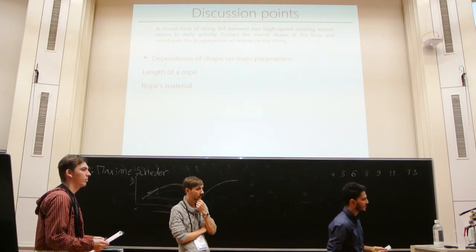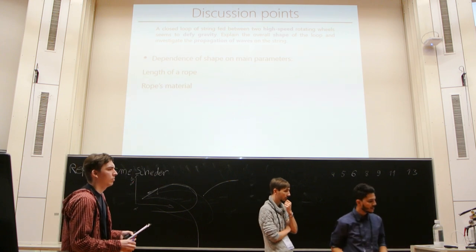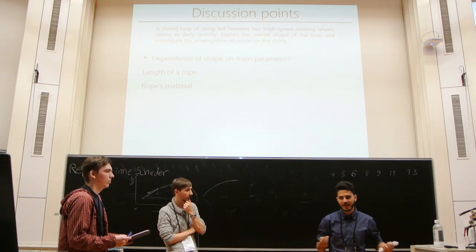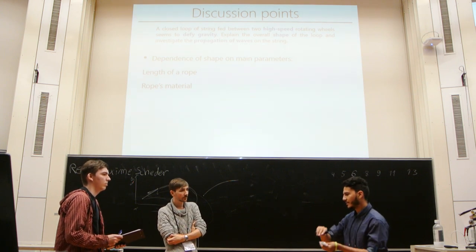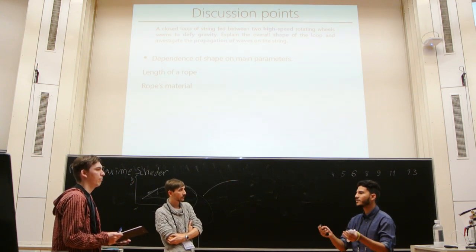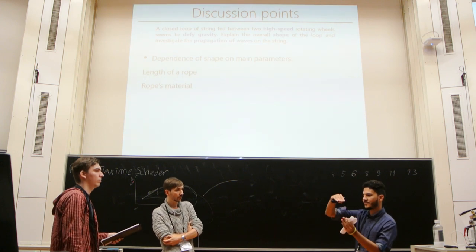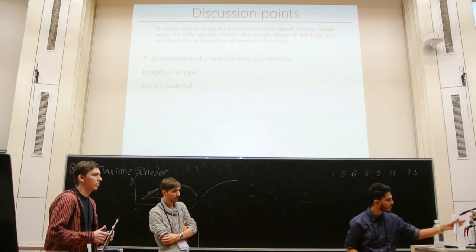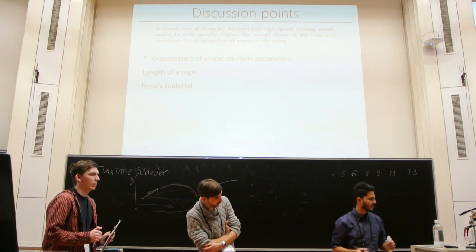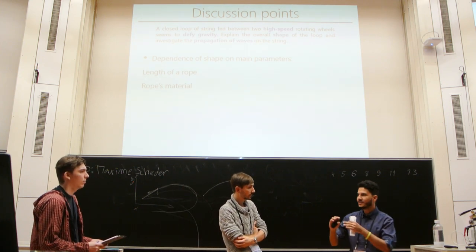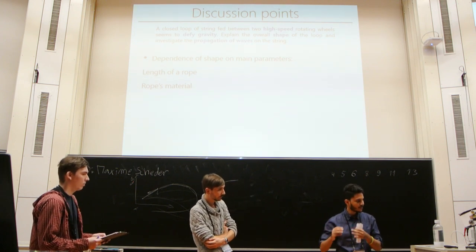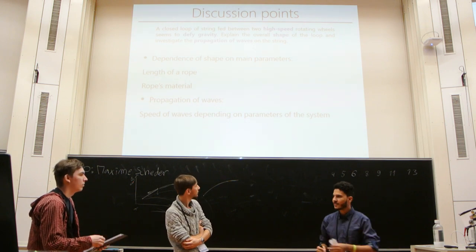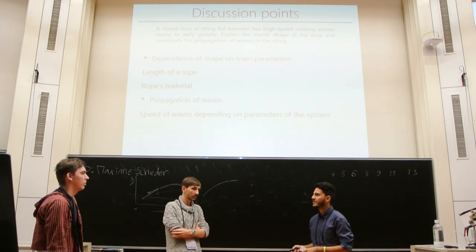A problem I see with this experimental setup is the lower part. It introduced the waves in the shape, and we could see in the experimental data that the data wasn't that good, because there were mid points in the experimental data. So if we improve the lower part, it seems not that soft for the shape of the loop. If we improve that in the experimental setup, we could improve the experimental data.